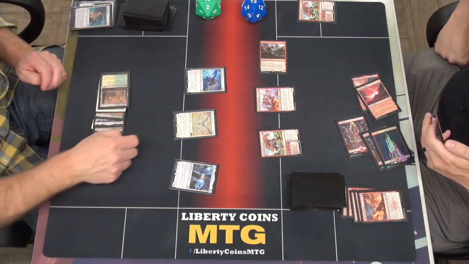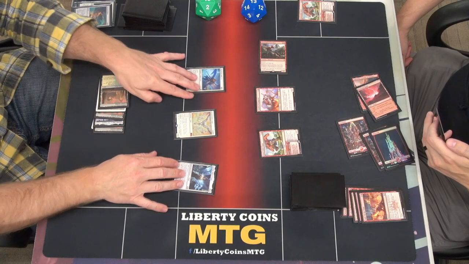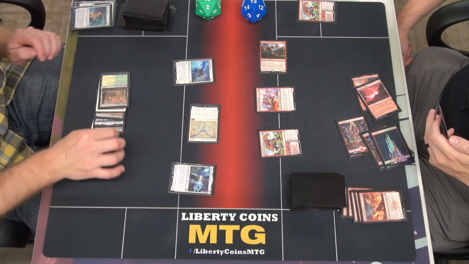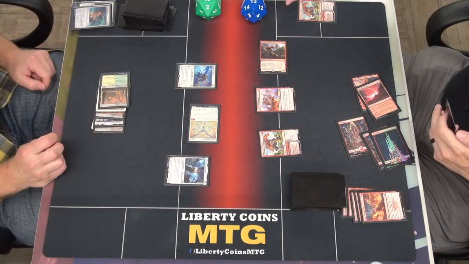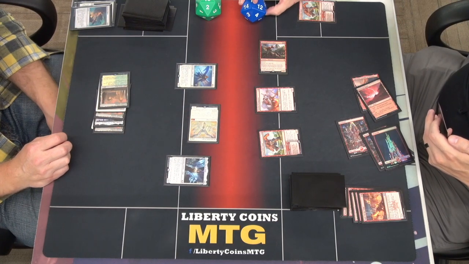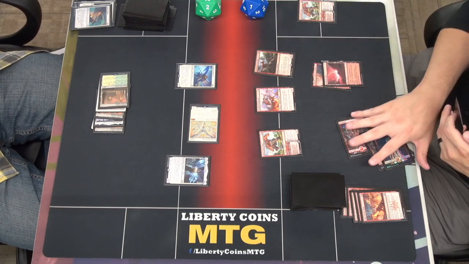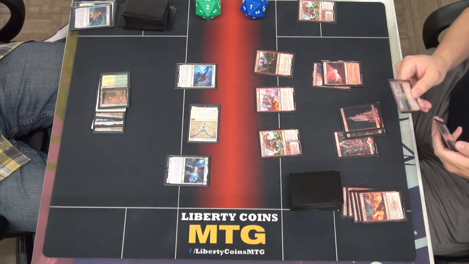Tap 6 to give this +2/+2 and move to combat, attack with just the 5/5 flyer. Okay. Take the 5. Good. Go to 8. Fast turn. Tap on tap on tap. Draw.